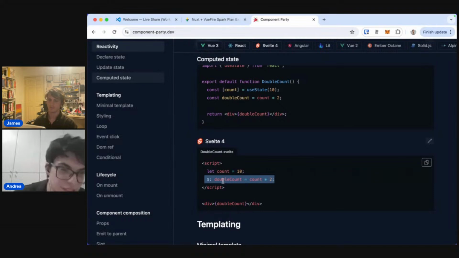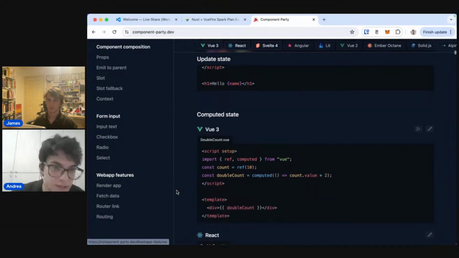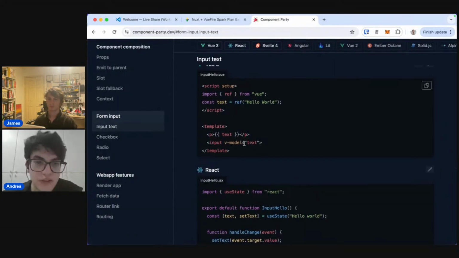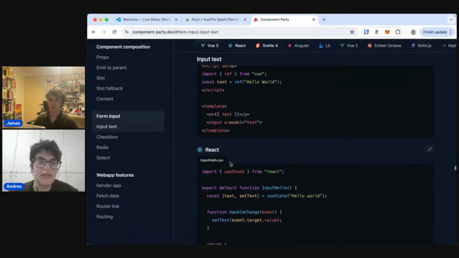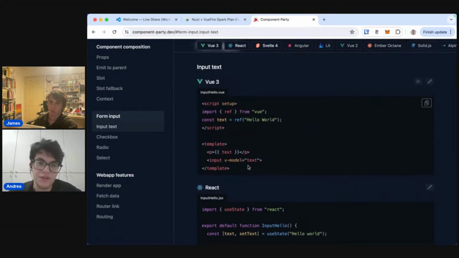And there's even a section in this website about handling forms and stuff. If you scroll down, you see React has to do all that, like value equals text and an onChange handler. In Vue, there's just a binding for that.